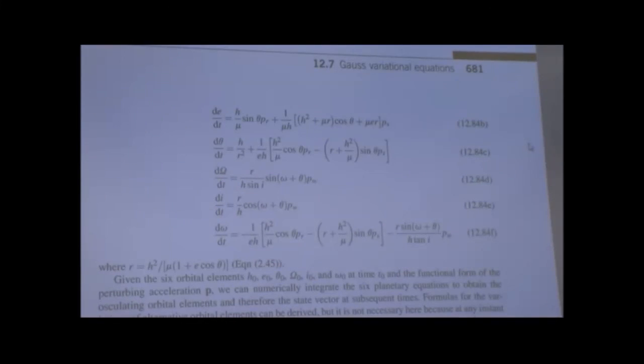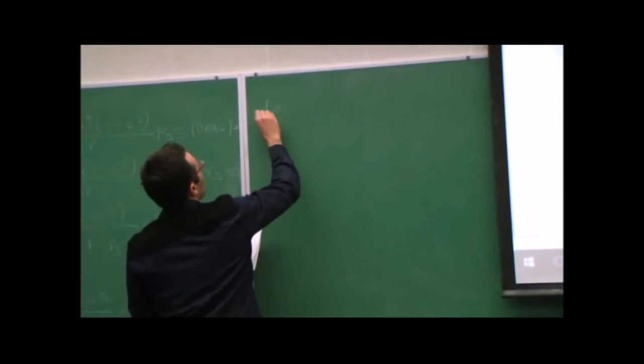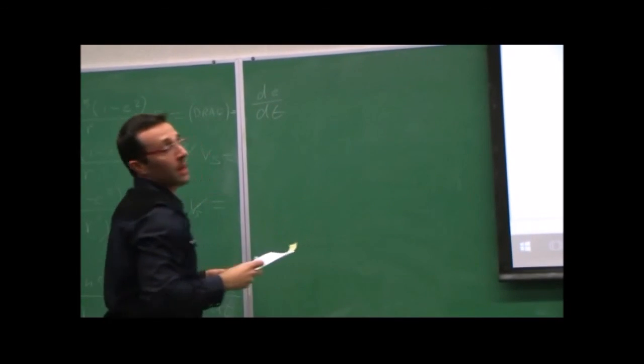So the second one would be eccentricity, for example. If you use the same PR and PS that I have and go through a little bit of algebra and simplifications here and there, you get actually something even nicer than this for the eccentricity. First of all, what do you expect that the eccentricity does due to drag? We saw that plot, right?